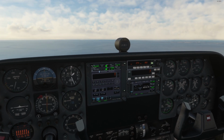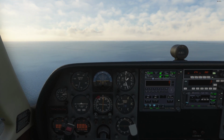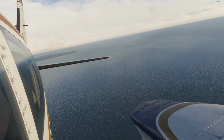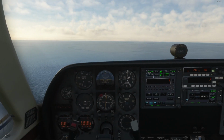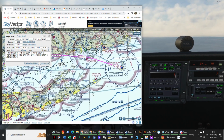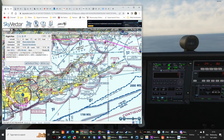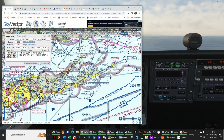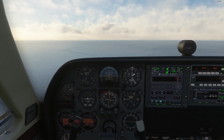Block Island traffic, Oscar Yankee Charlie Oscar is leaving the pattern to the west, final call, Block Island. So my colleague also departed. I know it's not realistic to look like that, but I can see his lights. He will be there sooner than me, because he's not going around. He's actually flying straight, like here. My other colleague departed in a Cessna 172 also this way, but he might be there even later than I. We'll see how that works.